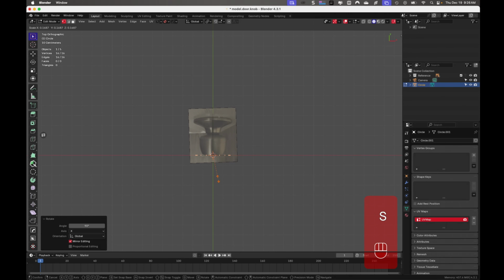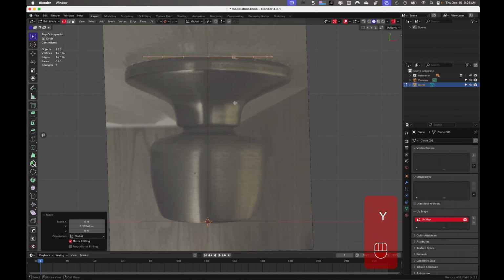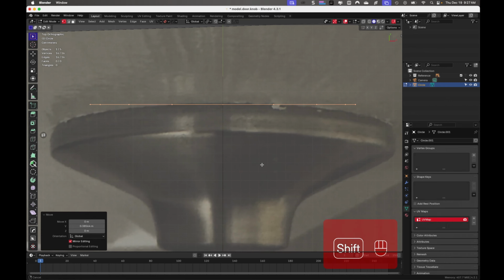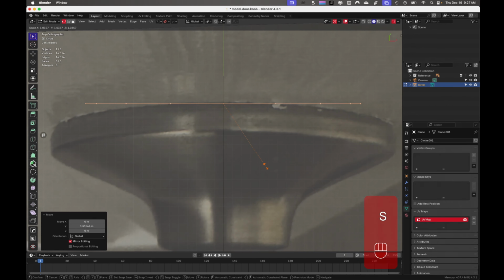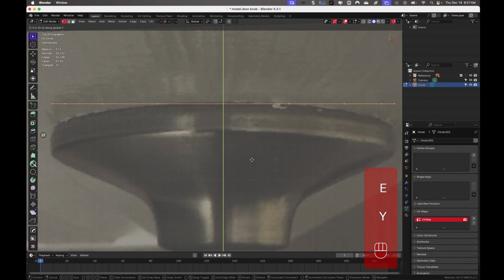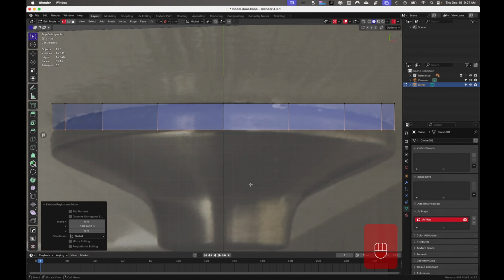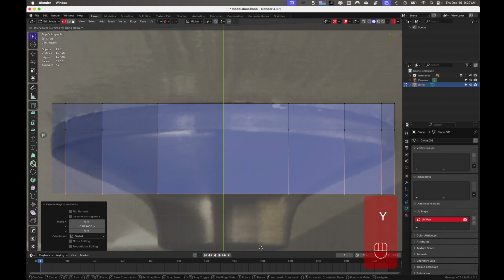So I rotated it on X by 90 degrees, and now I'm sizing it down to roughly the size of the base that you see in the reference photo that's touching the door. And now I'm going to scale it up and kind of size it up to that. And then from there, we're going to start extruding it. And you'll see a common theme in a lot of these modeling videos that I post. It's a lot of extrusions and a lot of use of circles or cubes or planes or, you know, whatever that basic shape is that gets you started, right?